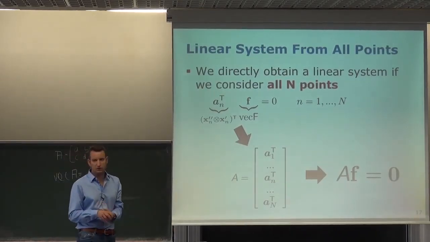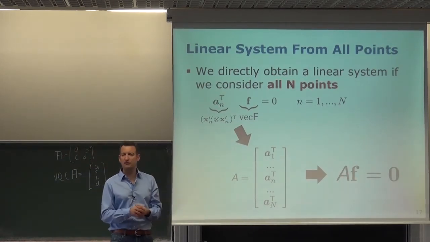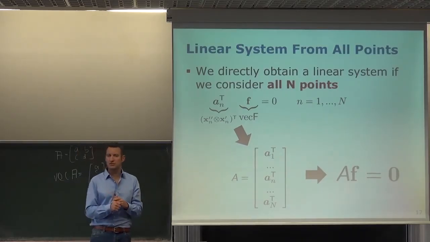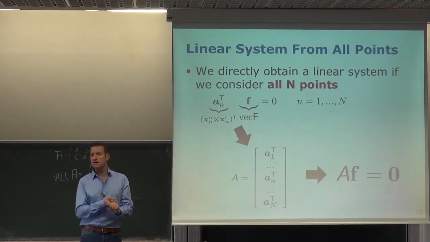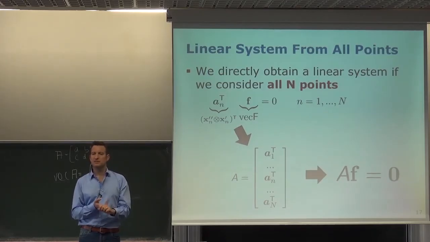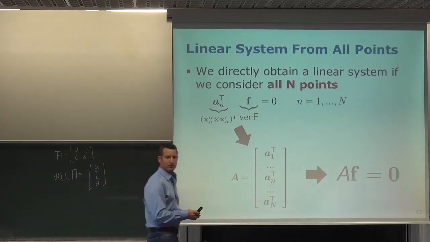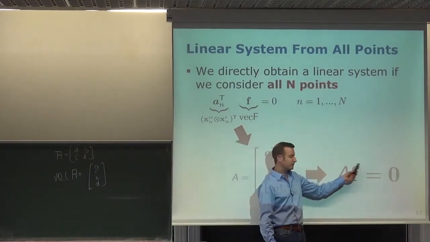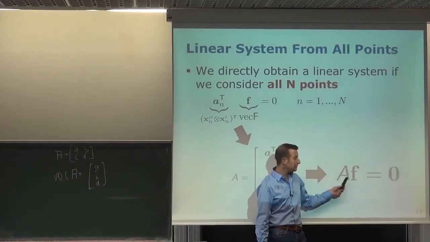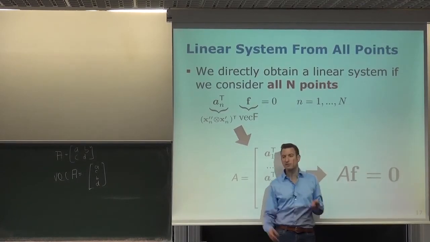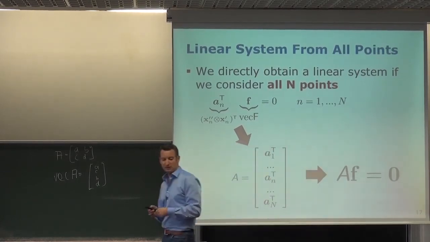So what I've done now is turn the coplanarity constraints of the individual pairs of corresponding points into one single equation, where the unknowns are one 9-dimensional vector that contains the individual elements of the fundamental matrix. The only thing I have to do now, if I want to compute my unknowns for my given matrix A, is solve this system of linear equations. And this is a 9-dimensional vector because I have 9 elements of my fundamental matrix.